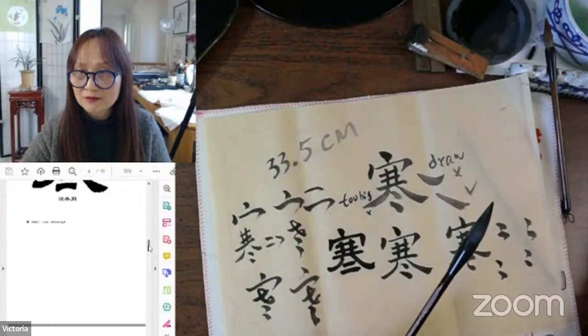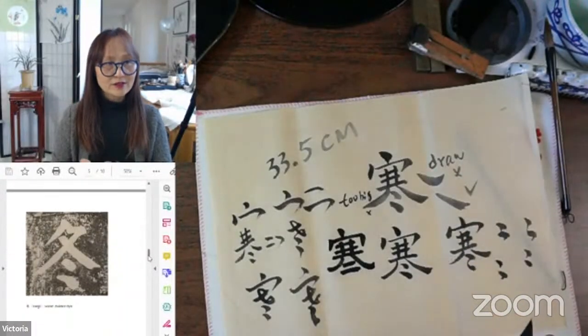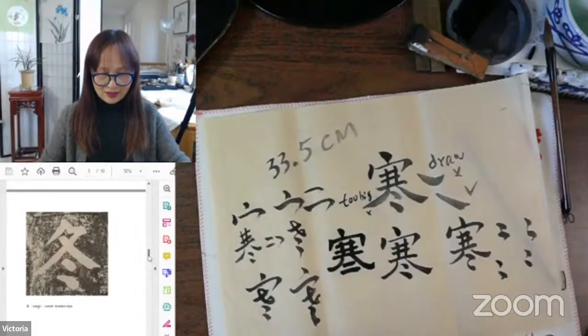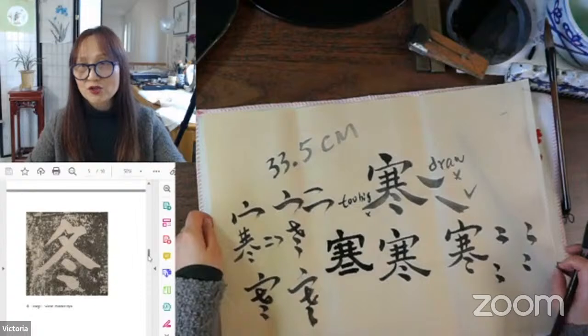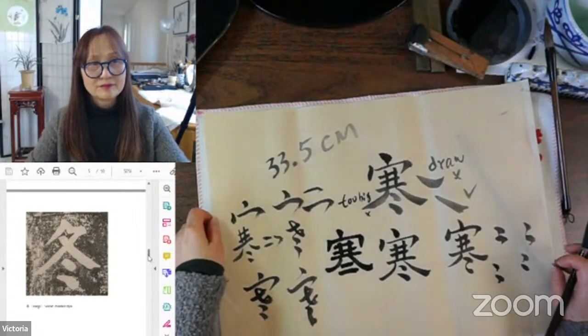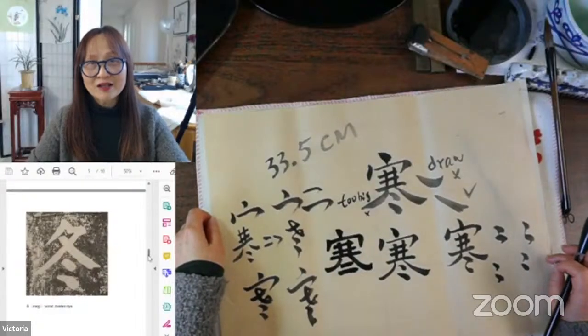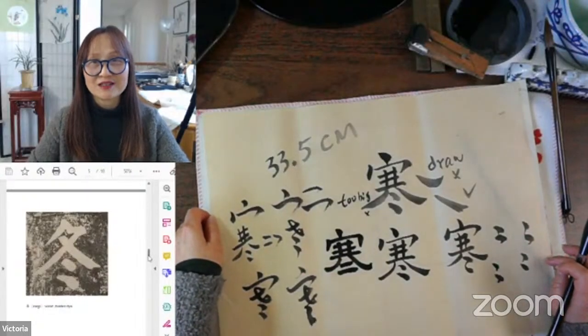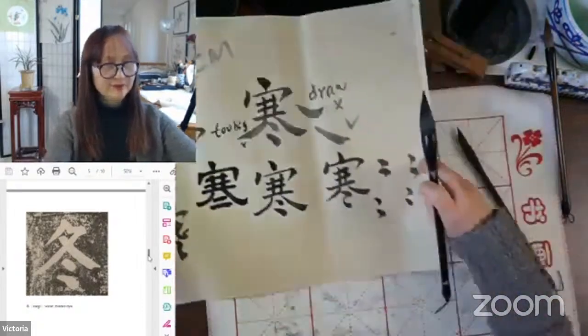plum blossom. You know, it's a beautiful word. And this winter, consider the strokes. How many strokes? This one is much easier, right? Easier, and with the same bottom, two dots with that one.